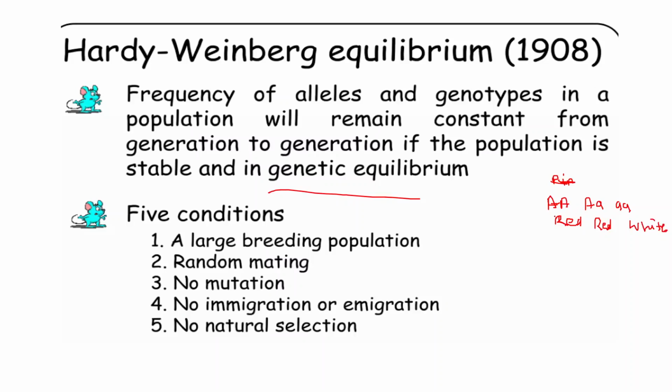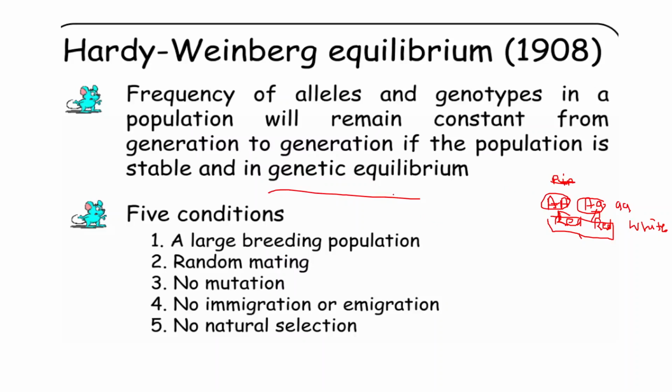By seeing the phenotypic characteristic, you can't identify whether this red color is coming from the homozygous dominant or the heterozygous. You can't identify it by looking at the phenotypic character. So to find out the allelic level, this concept is required. It is not by nature possible, but theoretically we can assume and find out certain clues about the phenotypic characteristic.